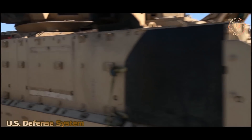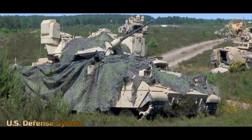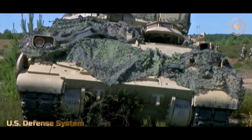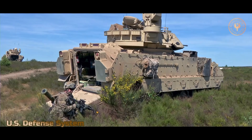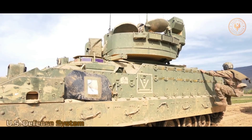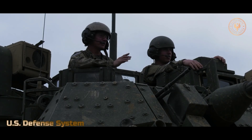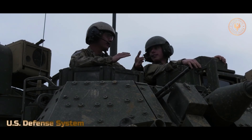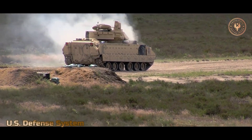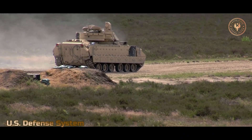The development of the Bradley dates back to the pre-Vietnam era. Early plans for an advanced armored personnel vehicle were discussed in the early 1960s, even as the M113 armored personnel carrier was just entering service. The U.S. military recognized the need to address battlefield transport requirements as far into the future as the 1980s and beyond. The search for a Mechanized Infantry Combat Vehicle (MICV) began in 1963. After testing and rejecting the MICV-65 by Pacific Car and Foundry in 1965, the Army signed a contract with FMC Corporation for its XM-723 MICV design in 1972.